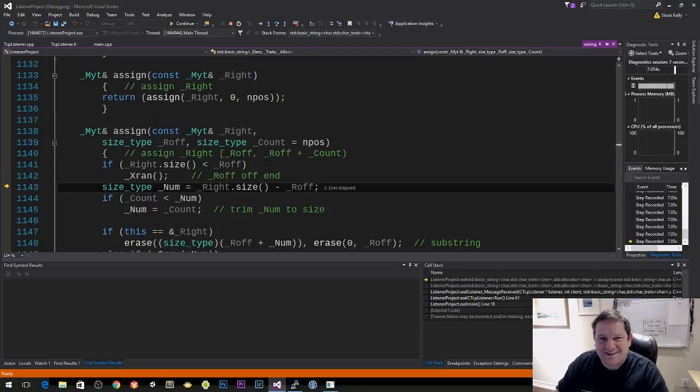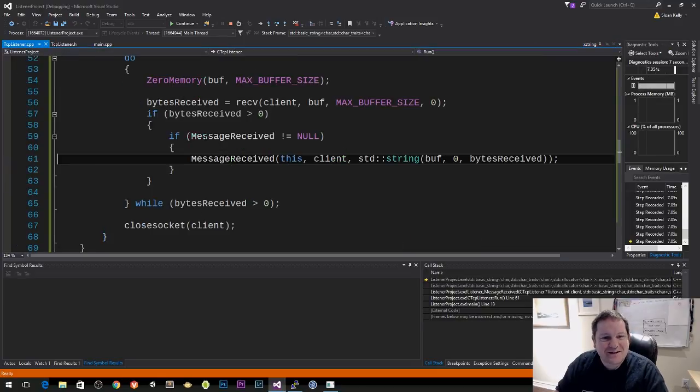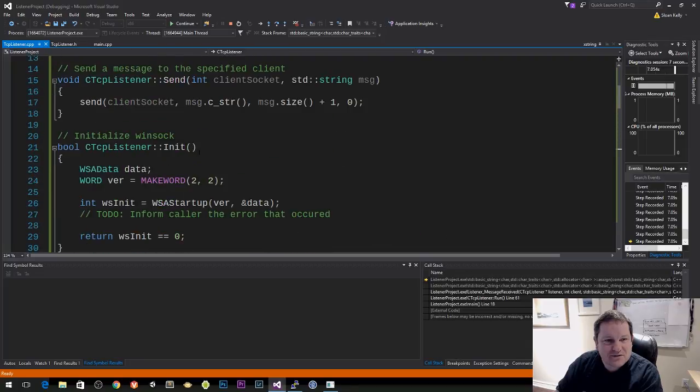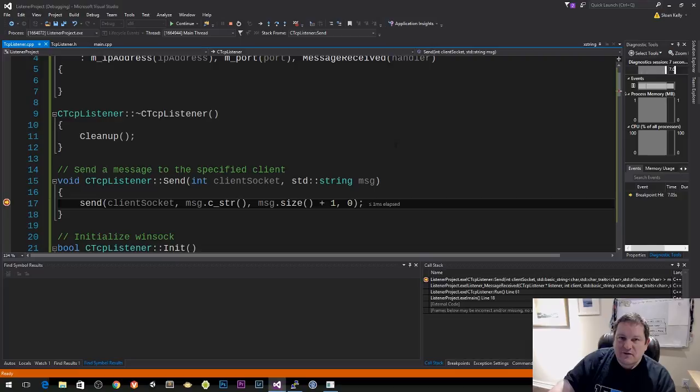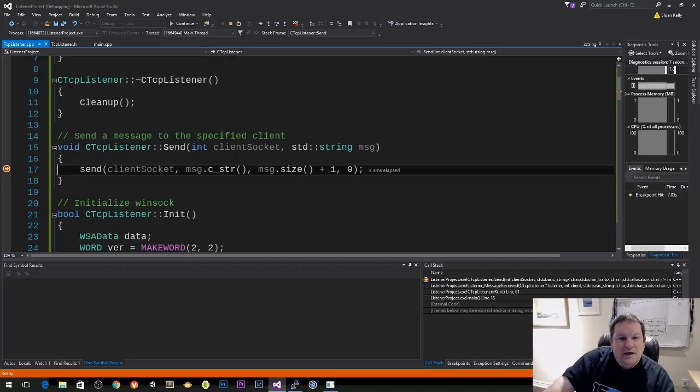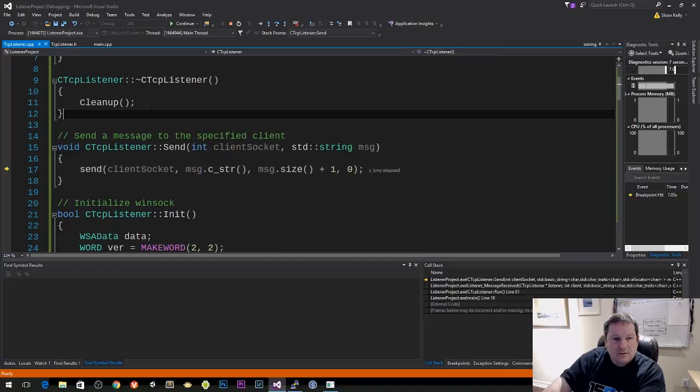Okay, anyway, let me just quickly go back through that and then just go to here, which is our send function, and I'll press F5 rather than going through all the strings. And you see that we've got the 248 and we have our message of hello world, and then we send that back out again, and it will appear on PuTTY.